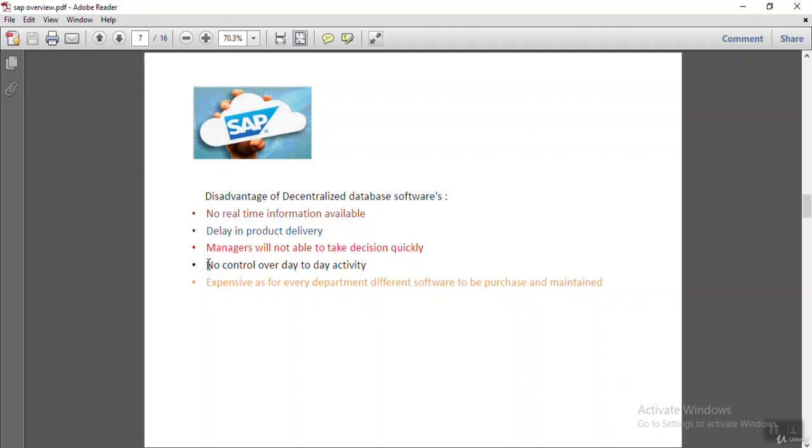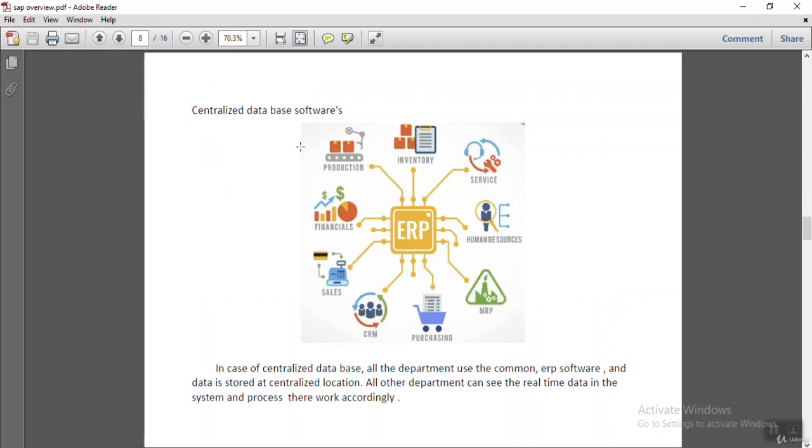Now have a look at the centralized database system. In the case of centralized database software, all the departments, the inventory, human resource, financial, sales, purchasing, all use a common software and the data is located centrally.